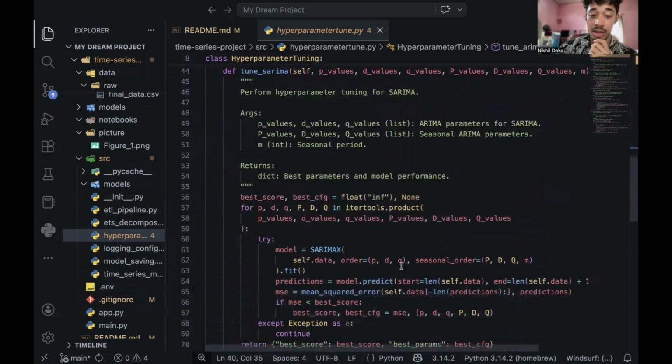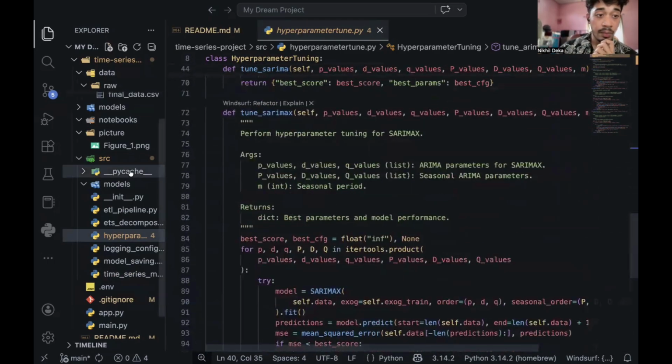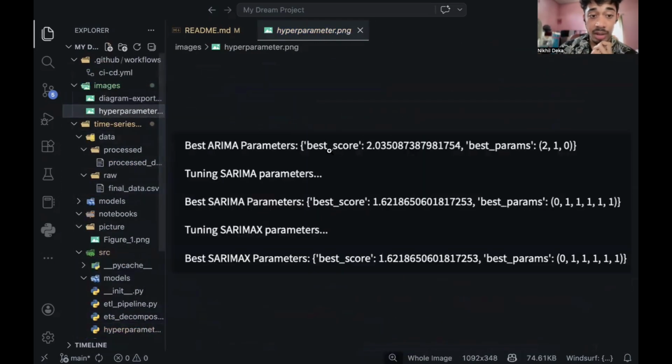I am saving this in a picture. Let me show you. So here you can see the hyperparameter results: best ARIMA parameters. The best score is poor, but the best ARIMA parameter is this, and the best ARIMAX is this, similar. So here we got an important pattern: seasonality is the main fluctuation point. The exogenous variable is not affecting the data because there is no exogenous variable present in the data.